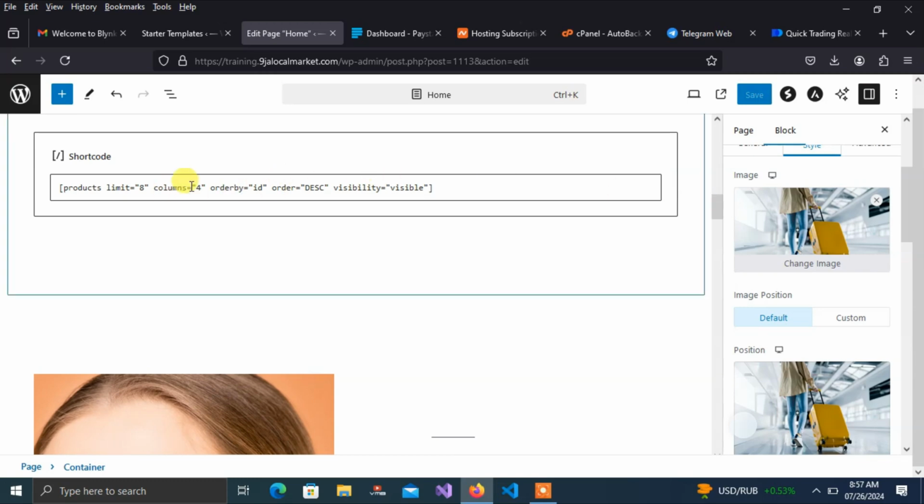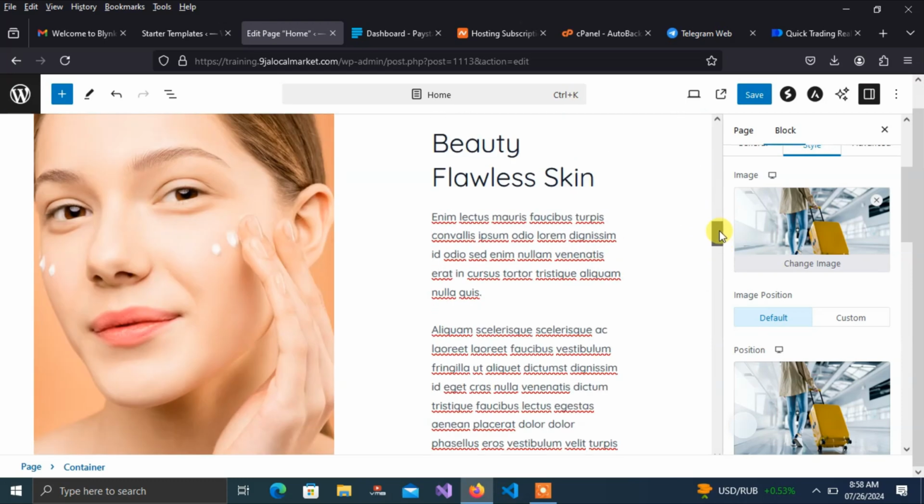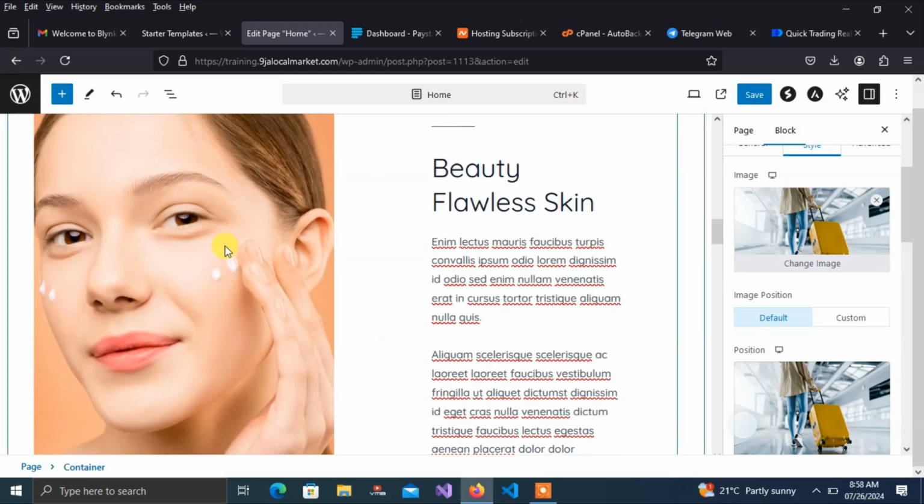The next section is the product section. These are just short codes that were pasted here. If you have followed the previous video, you can see how to get a short code from anything. We did it for the form, so you can get it and just paste it here, but it has already been done for you, so you don't need to touch this section because this is the product section. Okay, so we can come down a little.